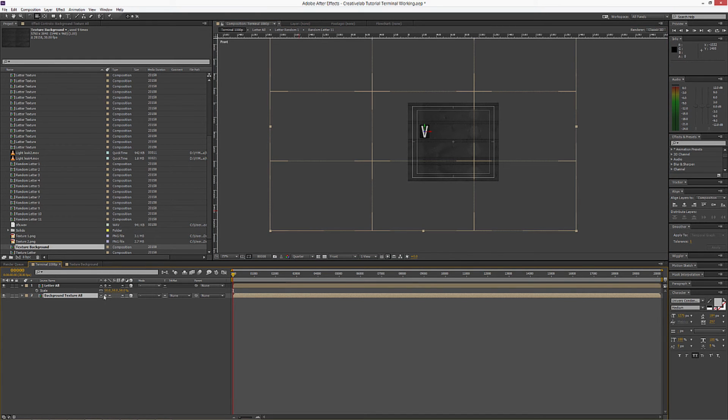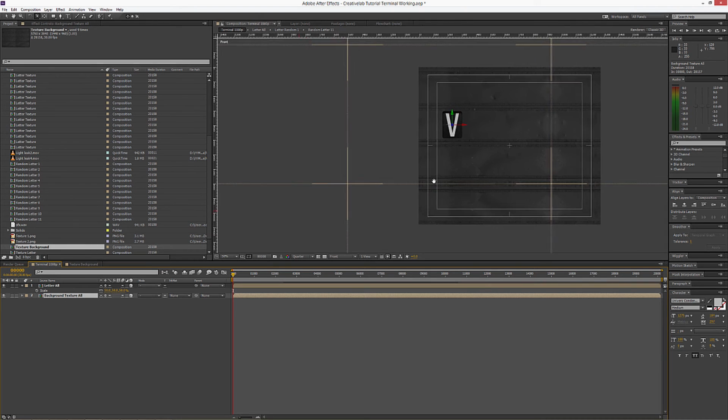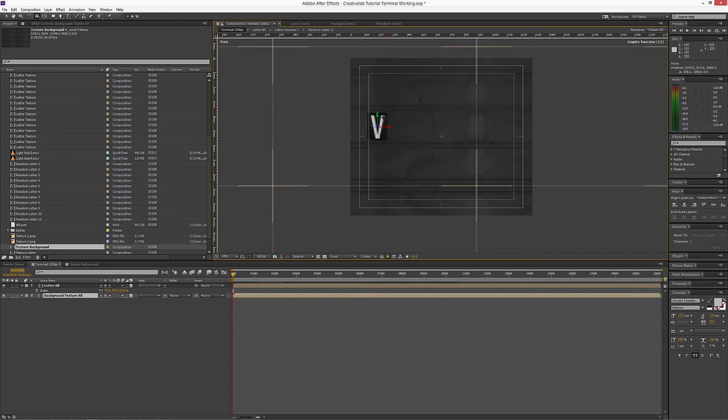Hit this for collapse transformation, and now let's organize the letters, and we will choose the camera.